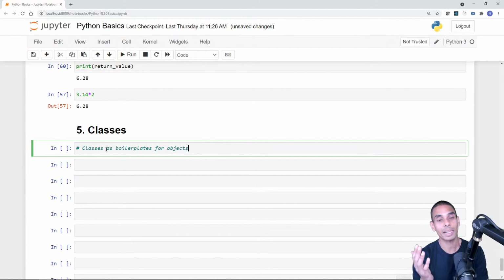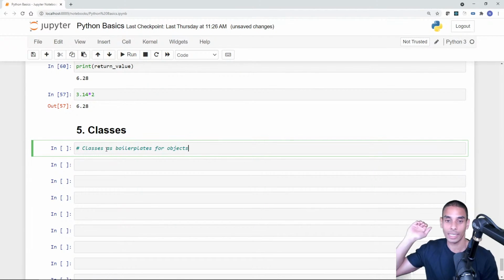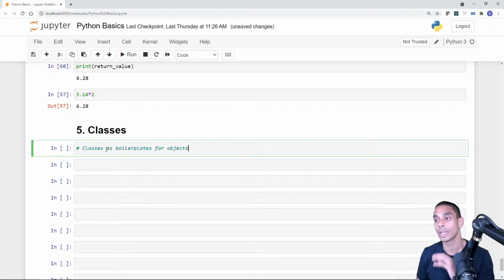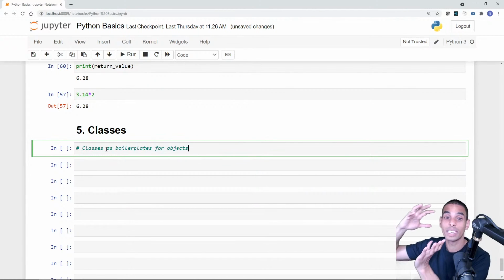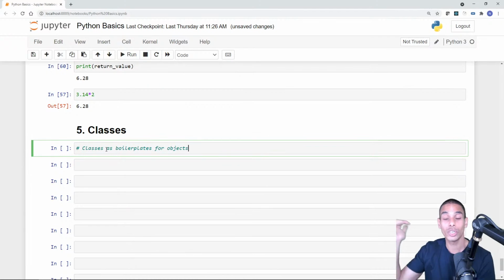And the nice thing about classes is that you can inject different properties into them. So say, for example, you're going to be using this for deep learning. One example is you might be creating a new custom layer for a specific deep learning model. What you might want to do is inject a specific number of layers or ensure that it has a specific type of activation function. Classes are perfect for this because you have a shell or a boilerplate or a template which you can just plug a bunch of values into and have it set up the way you want.